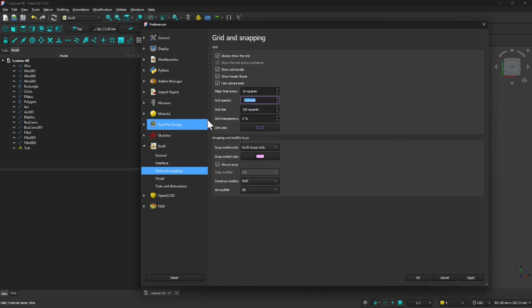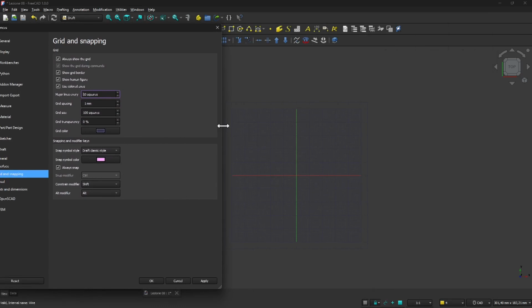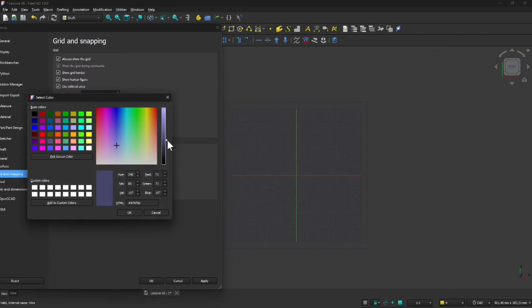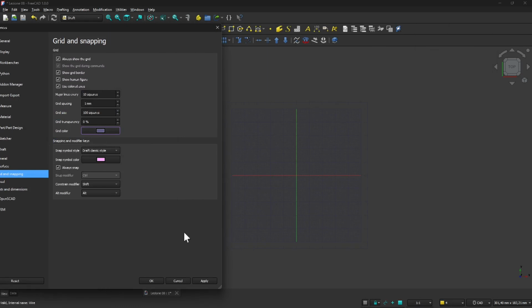Grid spacing is in millimeters here, so I can set up like 1 millimeter. You can also change the units of everything here into something else, but by default we have 1 meter. So if I increase this, we're going to have a bigger grid. And also you can change the color. Let me show you here, I'm just going to move aside. So if you want to see this better, you may want to increase the grid color. Let's apply so you can see now a little bit better. And then we have grid spacing, so let's set up 2, apply, so you can see now it's a bigger grid.